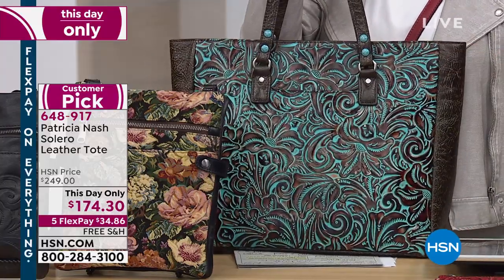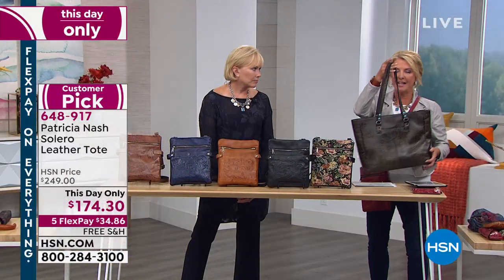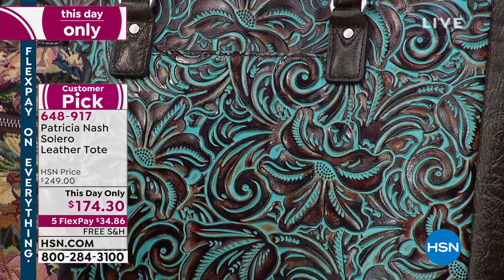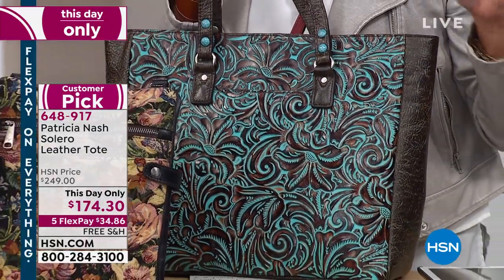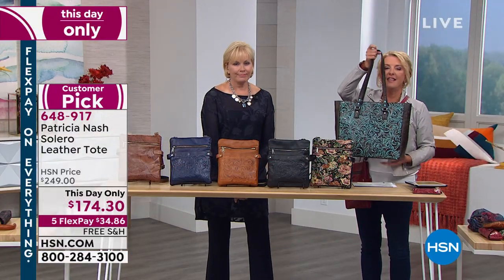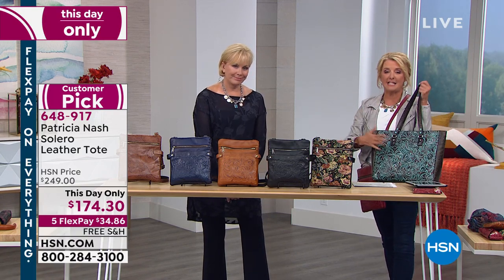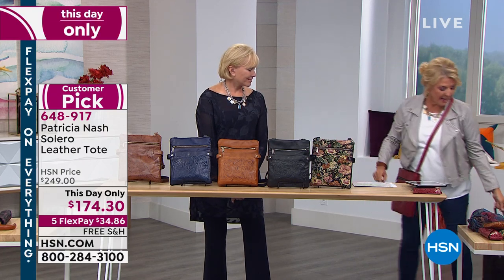The tote is now $75 off — the lowest price we've ever offered. In the black we're down to 20 left. We also have turquoise tooled, beautiful fresco bouquet, and classic tan. These are for the first time ever at the lowest price. They're a customer pick. This is a this-day-only offer — like a mini Today's Special — and it will definitely sell out early today.